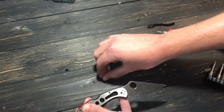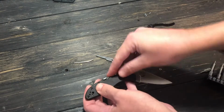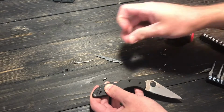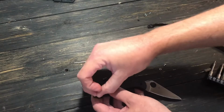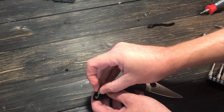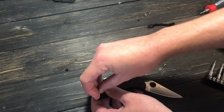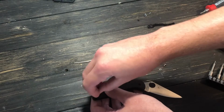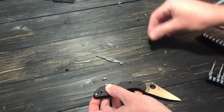I'm going to just leave this one out for now. And then we're going to put this scale on. Doing good. Everything's fitting together really nicely, so that is great. And then we're going to just start putting our screws back in. Just to kind of hold everything together. Want to back it off until it clicks into place. You don't want to misthread anything. Okay, that one's in.